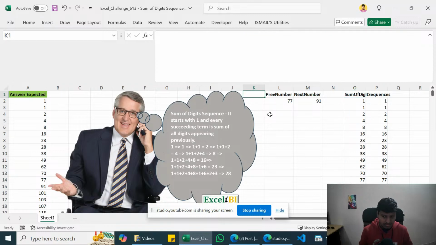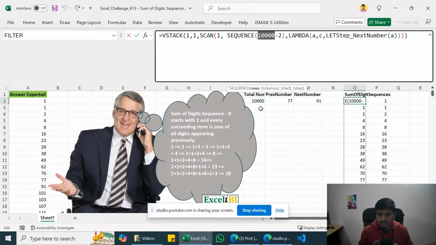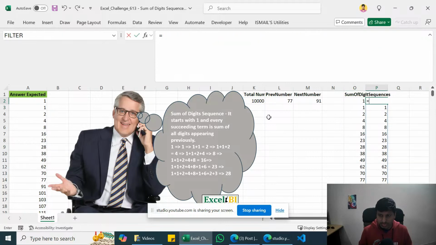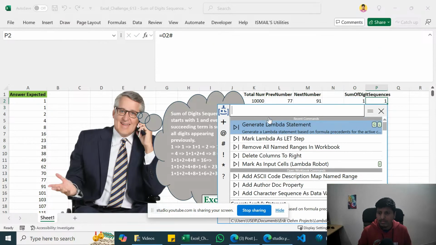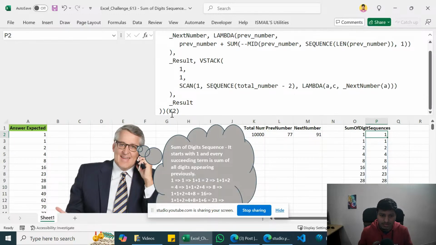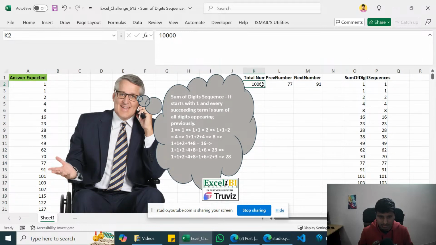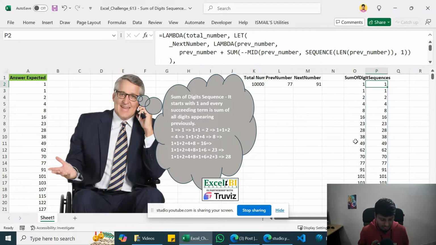So let me name it: total number is 10,000. Now just change this 10,000 with the reference here, and let's try to generate the lambda statement again. Now you can see it says K2, and that total number is the parameter. You can change that total number. Let's say I just want the first 10 numbers. You can see the first 10 numbers, 38, 49, so that is this one. You can change this to 1000 or 10,000 or more, and it will return that particular number of inputs.